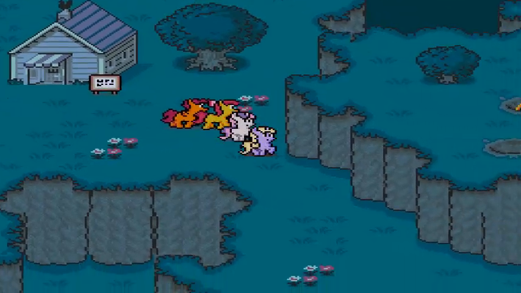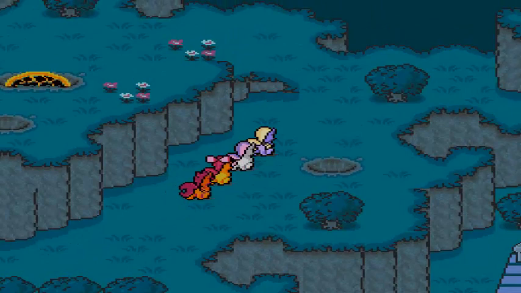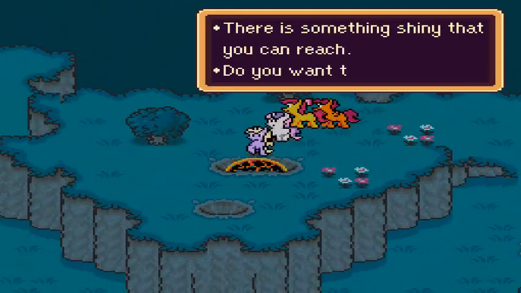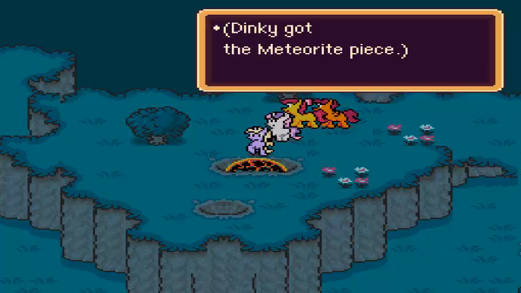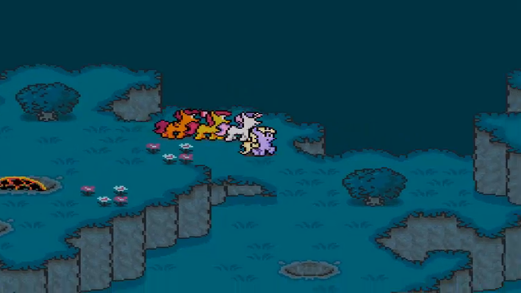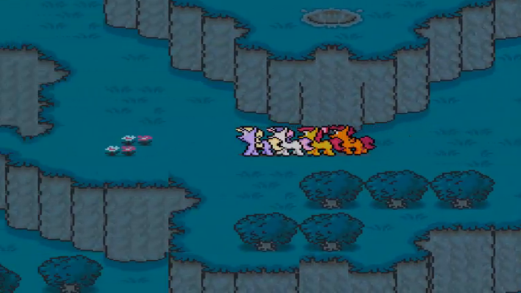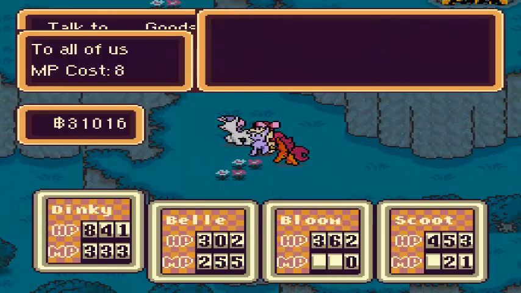Daring Do is not answering for us. I don't blame her. See, no boss. No boss at all. Yep. Got this Zixonite, or meteorite piece, whatever. I think we can just leave right now. We probably should. Yep, we're just gonna leave. Teleport right out of here.